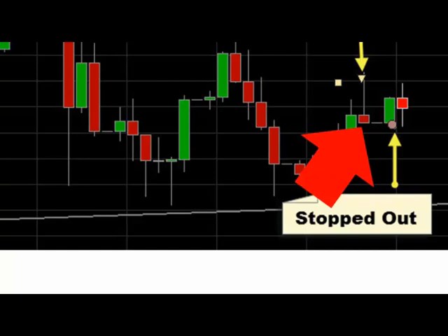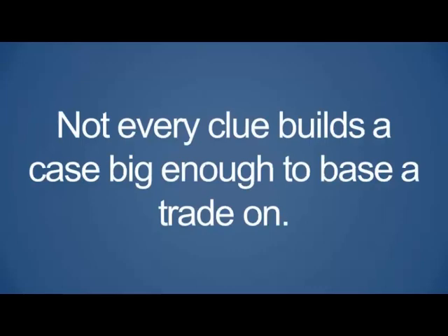It was impossible to ignore that candle, and my stop was ramped up to just below the low. You can clearly see that I was taken out of this position, leaving me flat with 134 pips on the scale and 53 pips on the profit stop. There are clues on charts, however, not every clue builds a case big enough to base a trade on. Not every move is playable, but at certain points on a chart, there is the possibility of the supply-demand imbalance being big enough to give us a playable move.